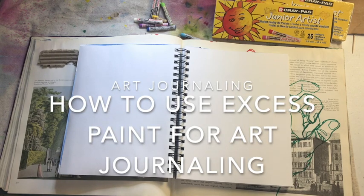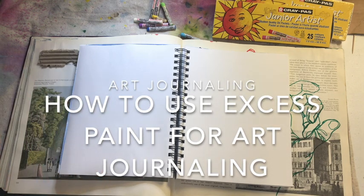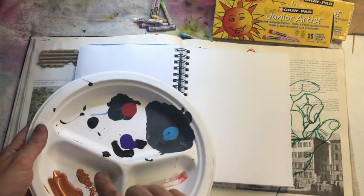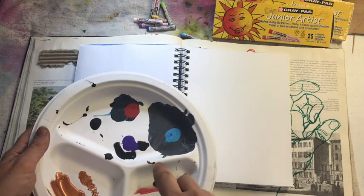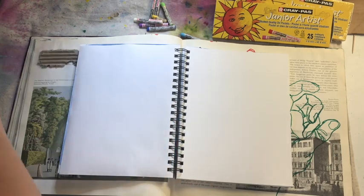At the end of every painting and project, we always end up with a palette of leftover paint that doesn't get used. And this was one of my children's. I hate wasting paint. So I have come up with a great solution for you guys that also do not like to waste paint.